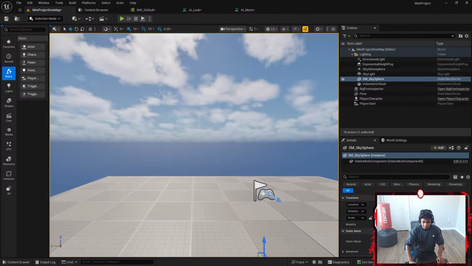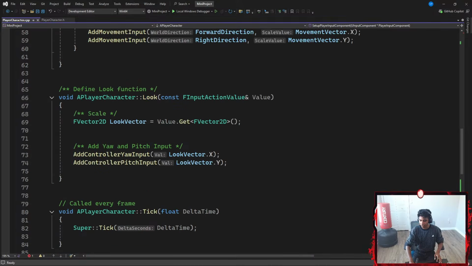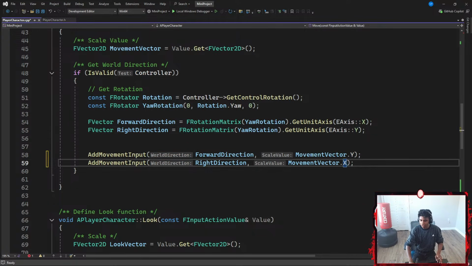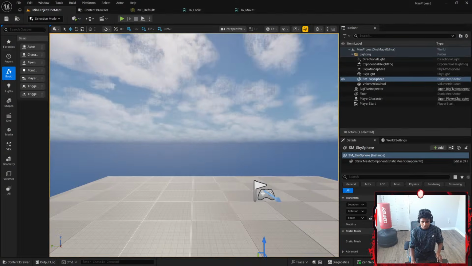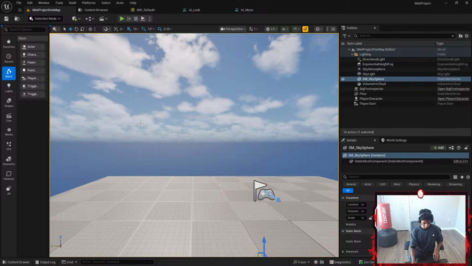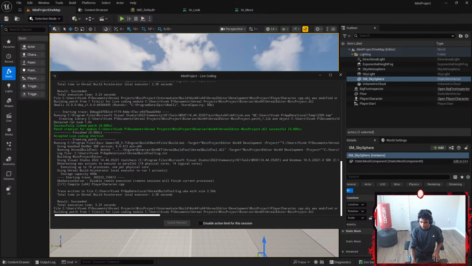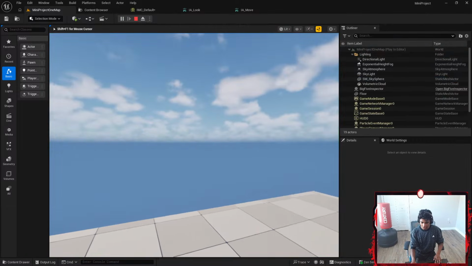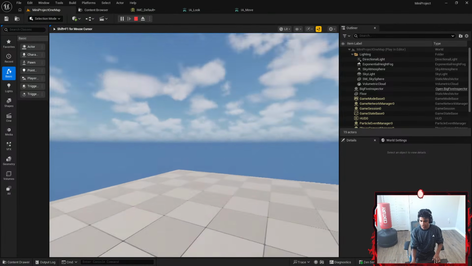I gotta go ahead and tweak something, because apparently I don't go left, right. I gotta shift this to be y-axis and that to be x-axis. I kind of forgot. Moving forward or backwards means that I'm moving in the y-axis. Moving left or right means that I'm moving in the x-axis. So let's hit Control Alt F11 again. Whoa, did I compile that so quick? There we go. I didn't really add a camera right now, but later on I will be adding the camera and all that stuff. Forward, backwards, left, right. There we go.